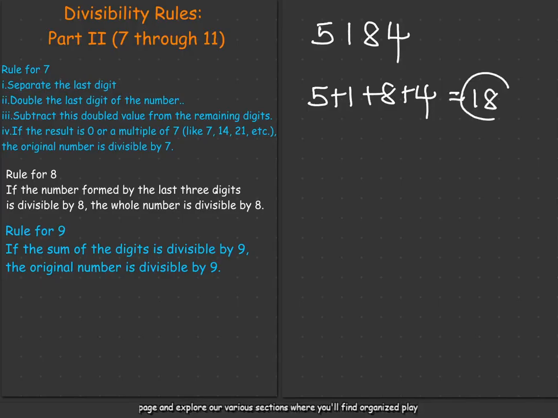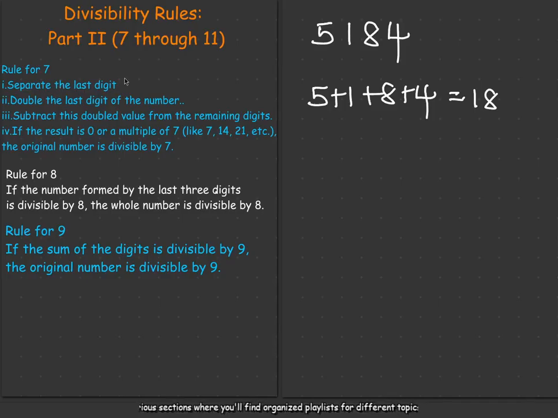So you ask yourself, the sum we have gotten over here, is it divisible by 9? Yes, we know 9 divides 18 twice with a remainder of 0, hence it is divisible. So if the sum is divisible by 9, then it simply means the original number is also divisible by 9. It is as simple as you see, right? If we sum up the digits and the answer we get is divisible by 9, straightforward. We do our conclusion, right? Now, that of 10, I do hope it is very obvious for everyone.